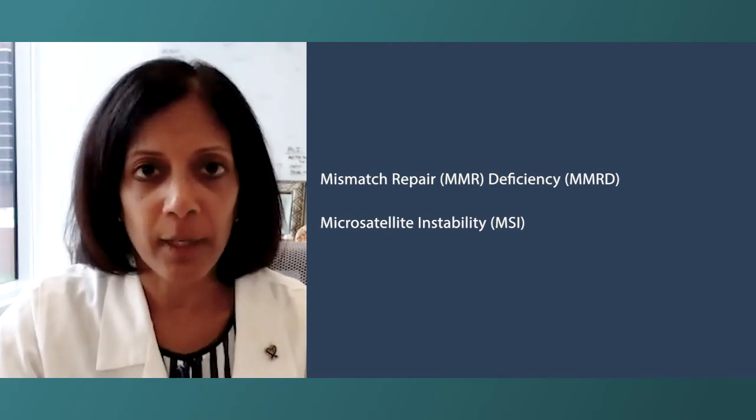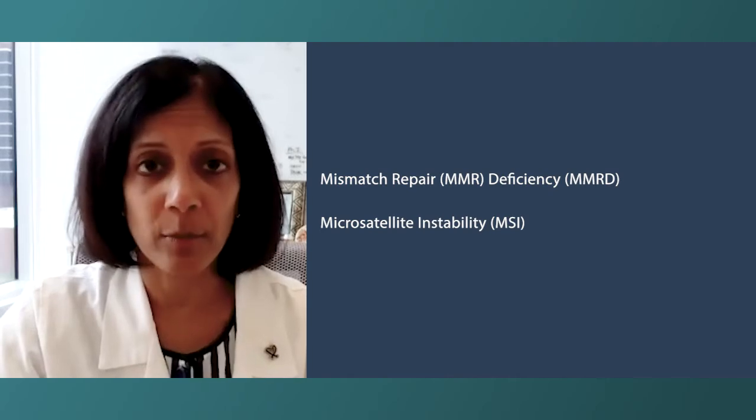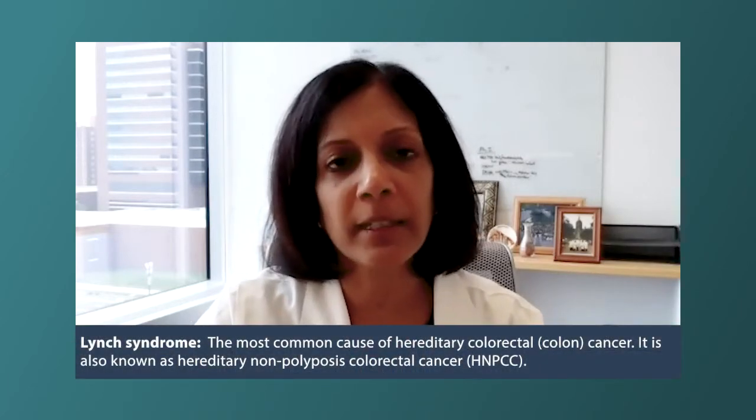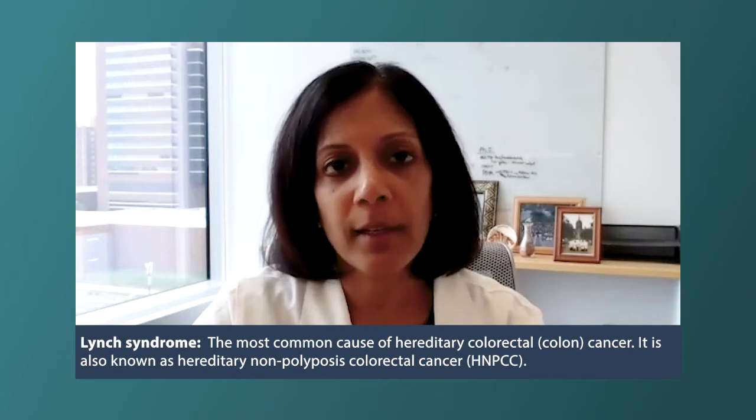That's very important that we test that on all patients with colorectal cancer, because in the early stage setting, this is a way to identify patients who may have Lynch syndrome, the most common type of inherited colorectal cancer. And also it impacts their prognosis. So we know these patients tend to have a better prognosis. And so, for example, for stage 2, we wouldn't even have a conversation about chemotherapy if we know the patient has abnormal DNA mismatch repair or is MSI high.